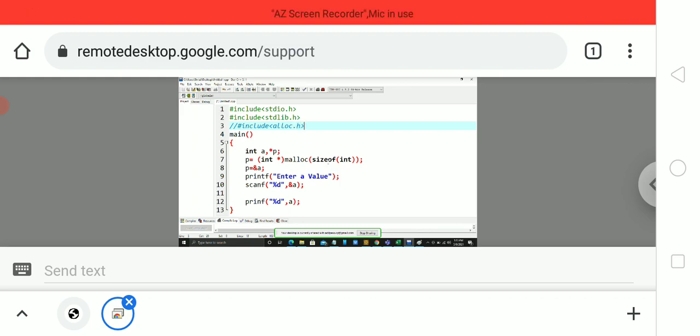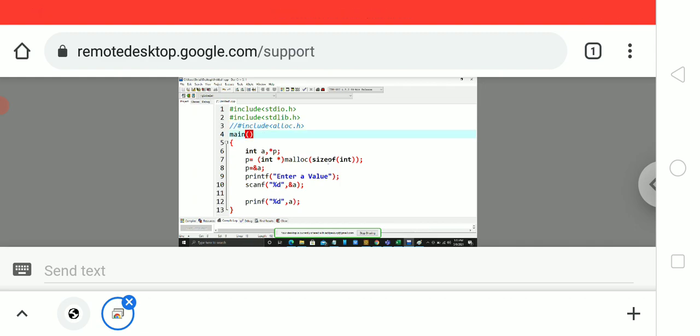This is also a header file. It is also used to call the dynamic memory allocation functions, but in this DevC editor stdlib is used. So depending upon the editor, in some editors stdlib will work, and in some editors alloc.h will work. After that I wrote the main function.